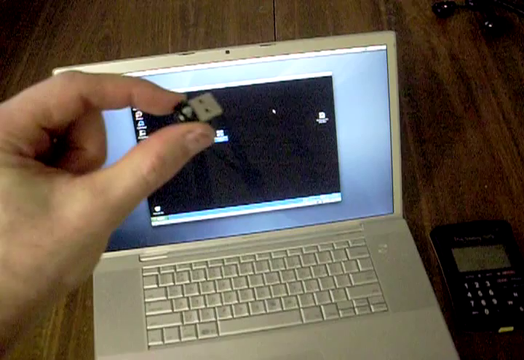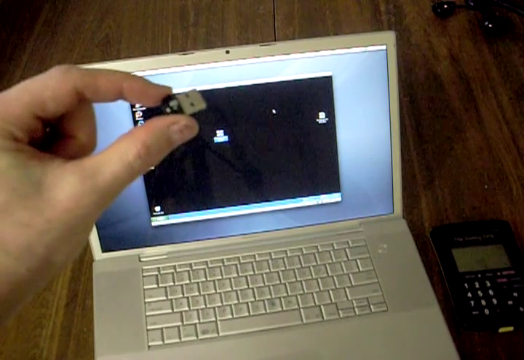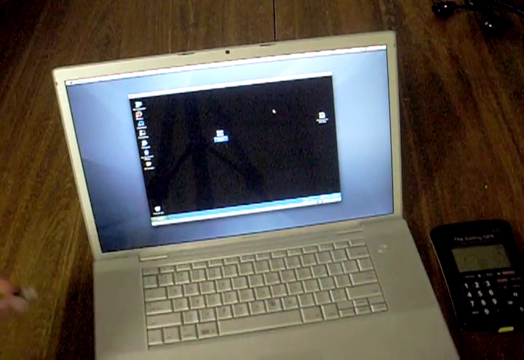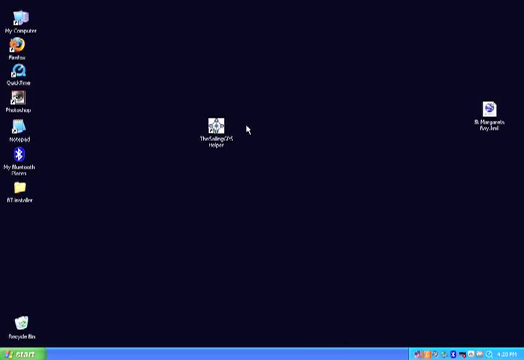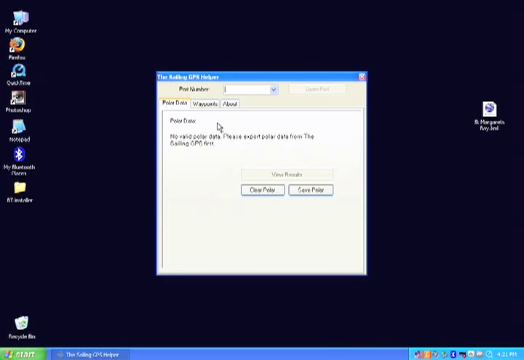The sailing GPS uses the polar data to estimate your TTD, or tacking time to destination, more accurately, but it's easy for you to check out your boat speeds on the computer as well. So first of all, in Windows, go to the sailing GPS helper program, open that up, and then open the port for the Bluetooth communications.